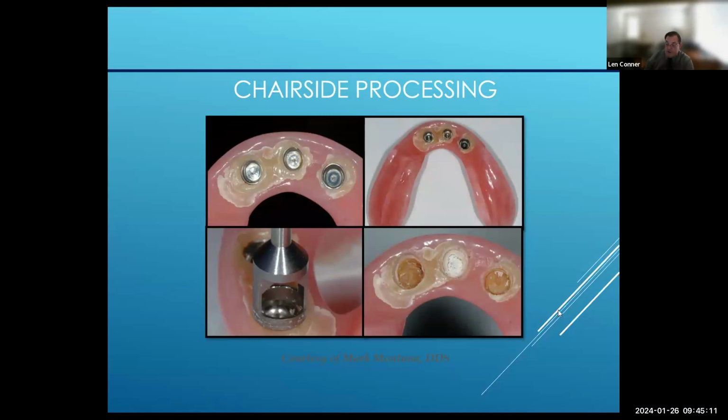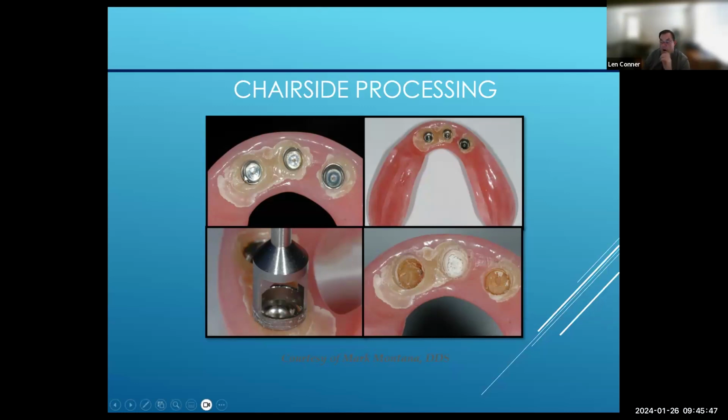This is also a great tool that you see down here on the bottom left-hand side. It's a trephine burr for removing housings. It works great when you're changing out housings. A lot of doctors say they like to change out, even if they don't have to change the abutments, and you change the inserts generally somewhere between 9 months to a year and a half on most locator cases, right? And it's more frequent on some of the other ones. And then on O-rings it is a lot more frequent because they wear out really fast.